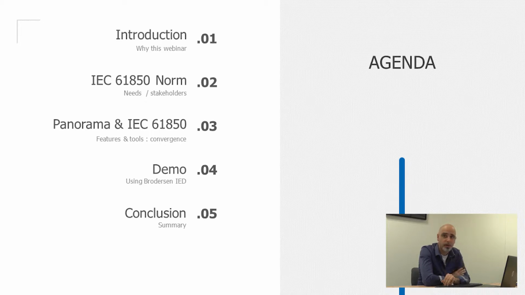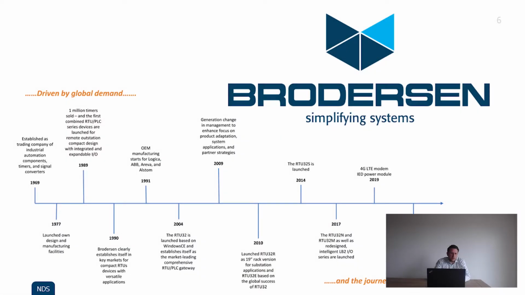So let's talk about Brodersen's company and its business. I'll give you the lead, Niels. Yes, well, as you can see from the slide, Brodersen was founded many years ago, and we have been a market-leading provider of remote telemetry units, RTUs, sensors and loggers, secure SCADA system and business optimization software, providing complete end-to-end automation and optimization solutions to clients around the world.